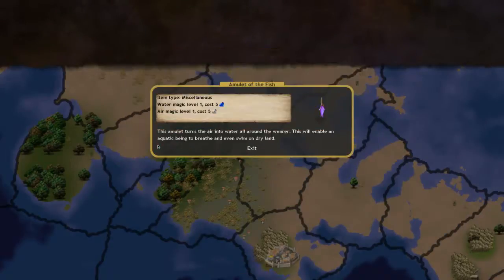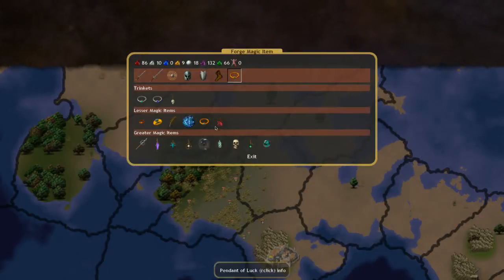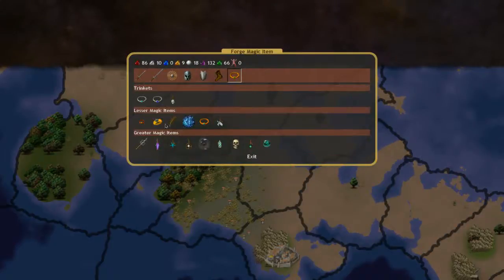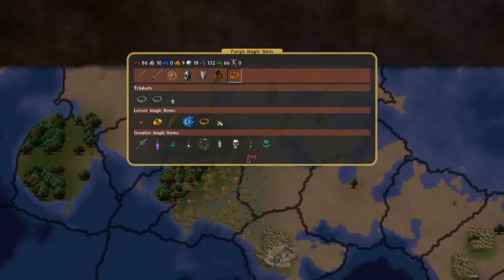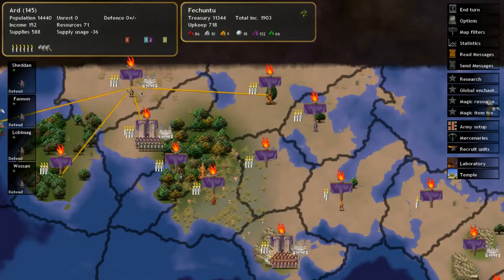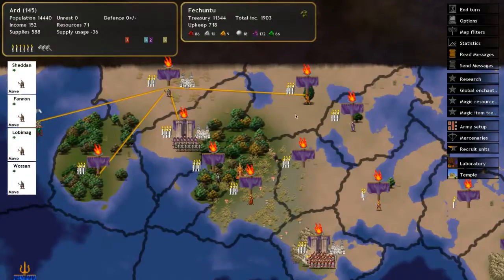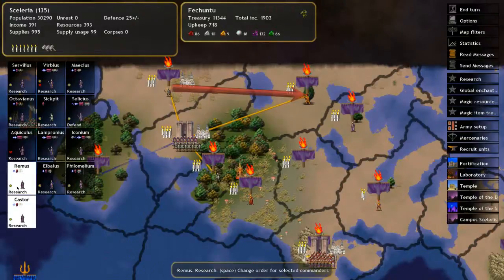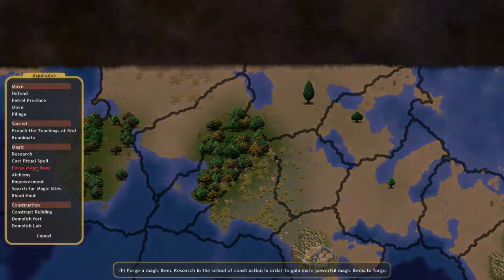I'm going to check up on some of these items again. See what we can grab. Spell focus. Nope. What I'm looking for is a. Oh, this is a fairly useful item. The Owl Quill, which is able to increase your research. But because we're playing an AI game, I'm not going to pick that up. Or no, we should pick those up. Going to grab a few of those, so let's grab a handful of mages and let's construct some quills, which will make our research a little faster.